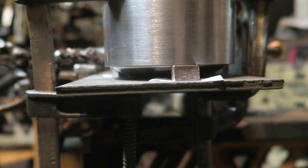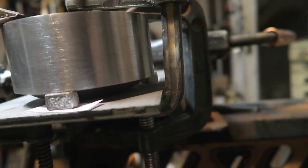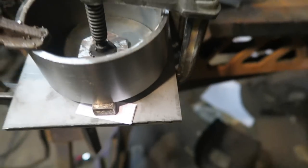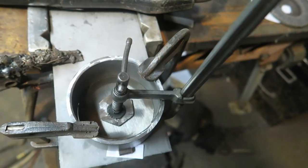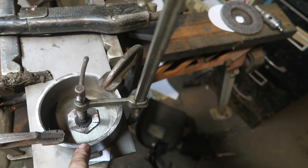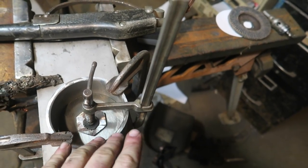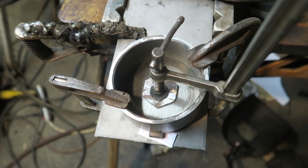So this is the piece in there. I don't know, can you see from the side? The way, focus, there we go. So this is from the side. These guys plus the paper are the 9.7 millimeters or whatever it is to the lip. And so now I'm going to put a couple of little tacks in without burning out the edge, hopefully, he said. I need a couple of good tacks to secure it, and then depending on how melty the tacks look, that might be all it gets. And if the side tacks look a bit anemic, I'll weld it more.